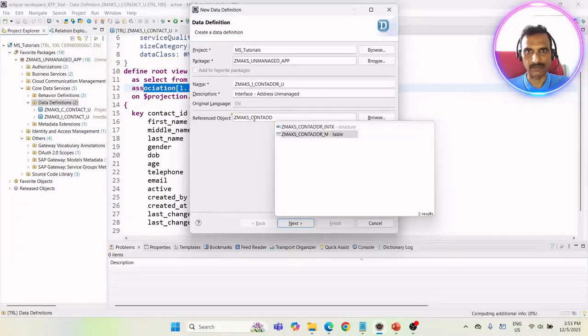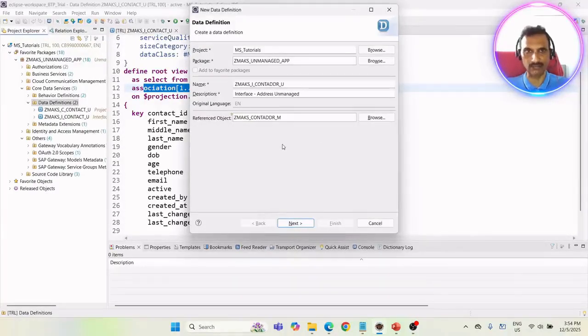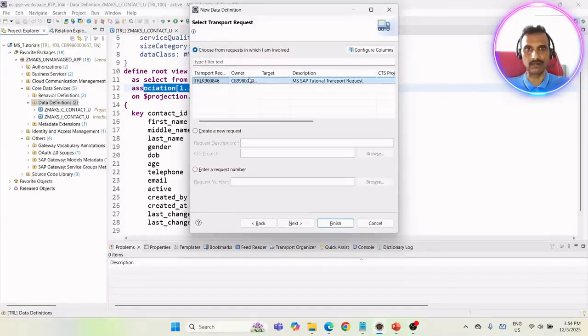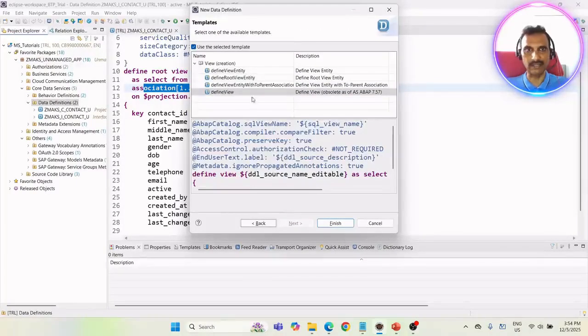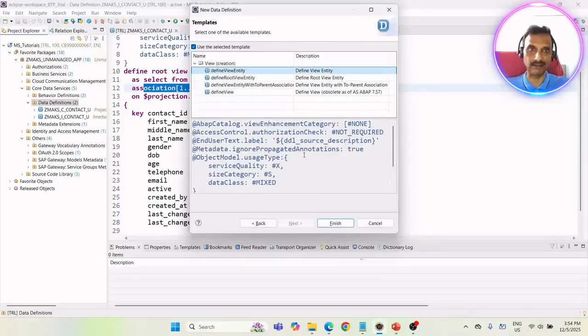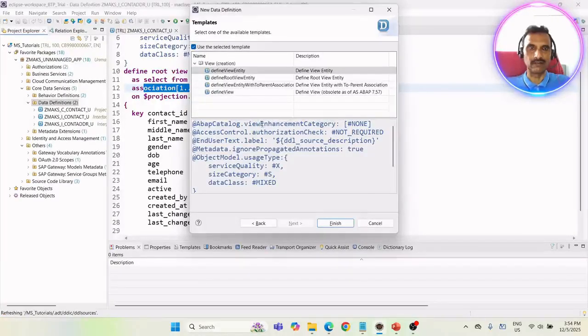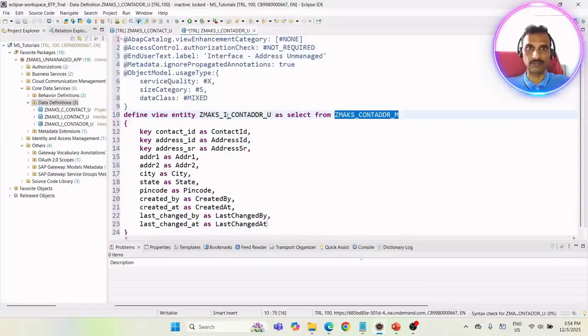Similar to the contact, I have also created a CDS entity ADDR that I will show you soon. Now take this, select the TR, say next. Here we say define view entity, guys, and it will give us the entity which will be for our address.